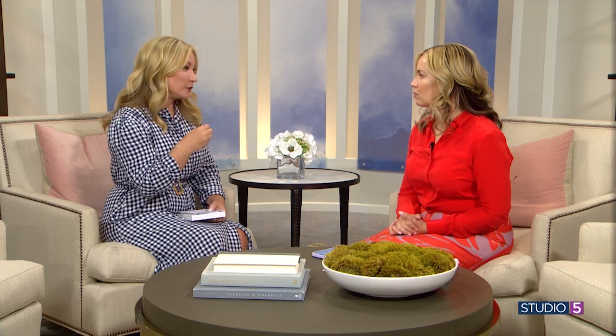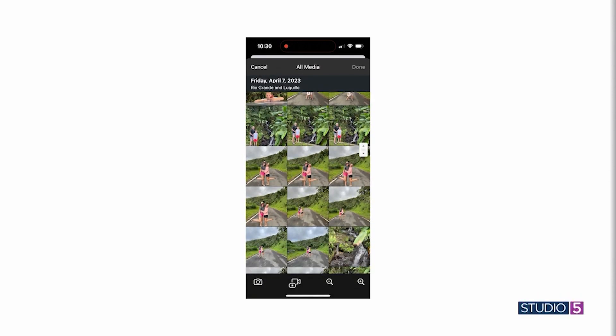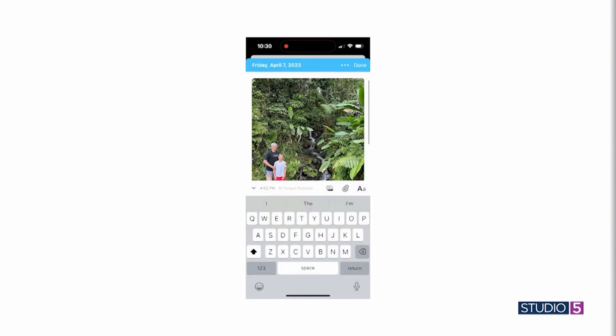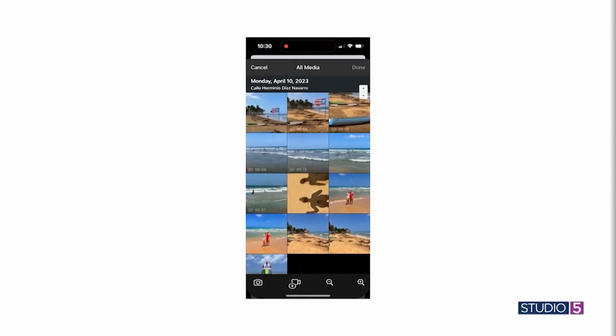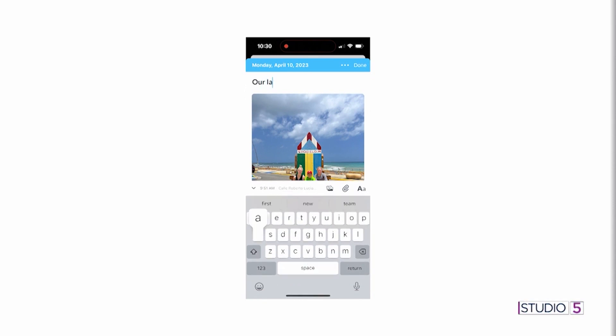If your weakness is journaling, Day One is an awesome app because it gives you some prompts. You can go in every day and say, 'Today was great, we went on the trail on our bikes and had such a fun time.' You can put a little picture or a video clip — it lets you upload any kind of media, PDF, anything like that. You just pick a photo and write whatever journaling you want. It's supposed to be small; it doesn't have to be a massive journal entry. What it does is put it on a calendar for you, and when you look at the month in review, you see a snippet of every single day. If you got behind, do yesterday's and today's — the goal is to get you thinking of something you'd want to document from each day, as small as it might be, and to give you a little verbiage to go with that. There's value in that day to day.